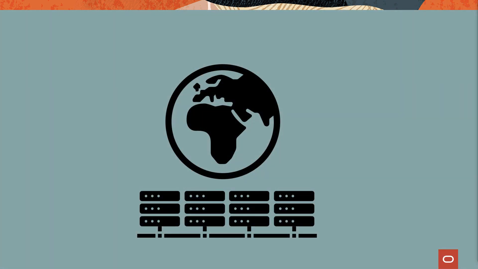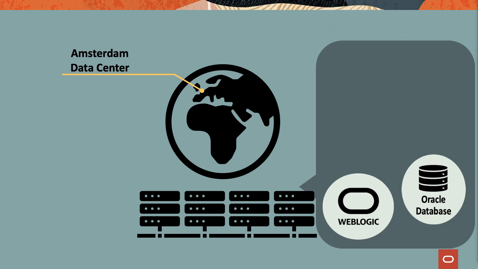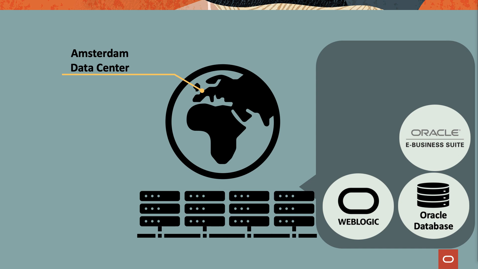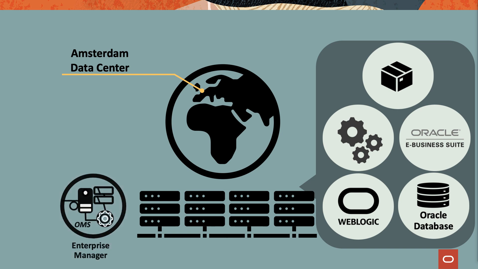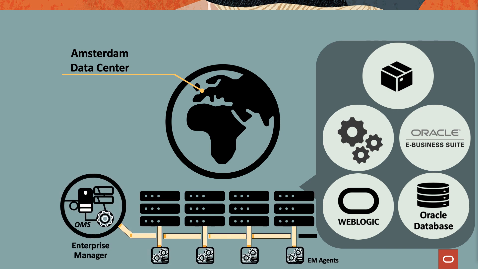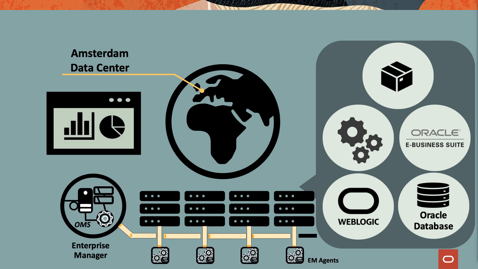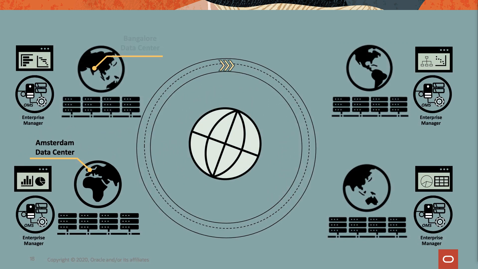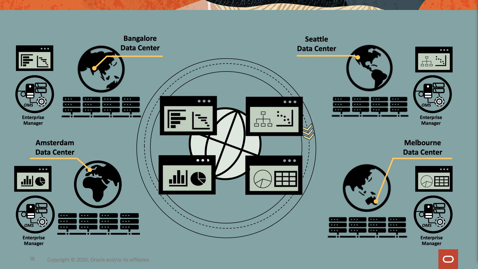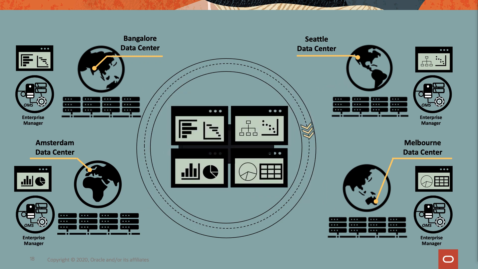Now let's consider a use case. In one of your data centers, you have WebLogic servers, databases, packaged applications such as e-Business Suite, and other components and storage devices. A local Enterprise Manager monitors these targets, which you can visualize on the EM console. But this may not be your only data center — you may have other data centers with a different EM deployment in each location. Using EM app for Grafana, you can consolidate the monitoring information coming from different EM deployments and display them in a single pane of glass view.